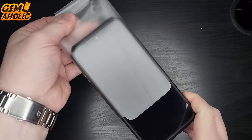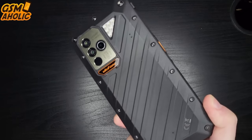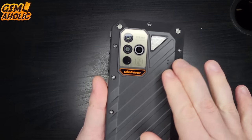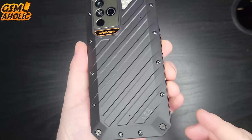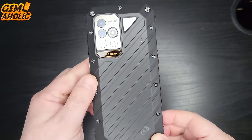At first glance, the Power Armor 80 Ultra seems really robust and powerful, and it really is. IP68, IP69K rated and certified by MIL STD 810G. Power Armor 80 Ultra has the best resistance to water, dust and falls, and it's tough enough to survive in very harsh environments.